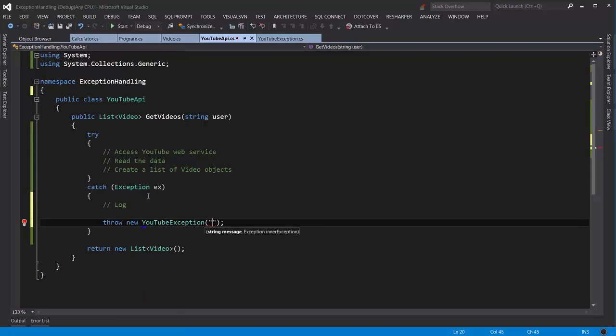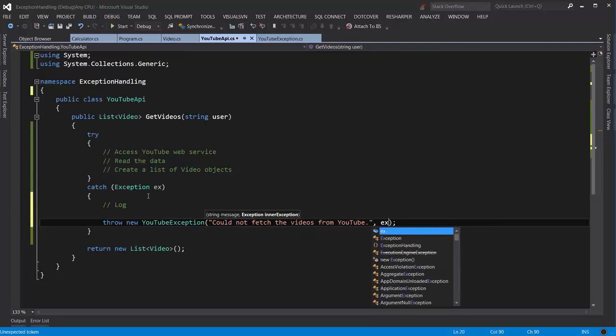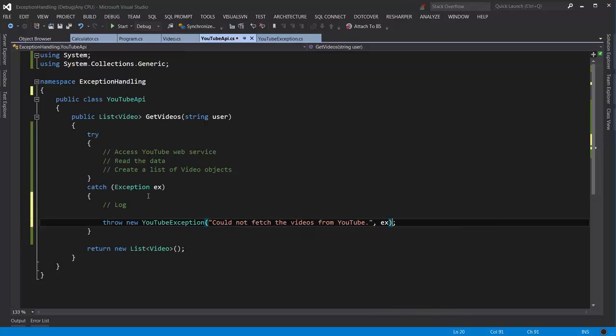So here, as a message, I would say, could not fetch the videos from YouTube. So this exception is a lot more meaningful than, say, a low-level socket exception or parsing exception in the XML. And as a second argument, I can pass the actual exception, which will be wrapped inside this YouTubeException.